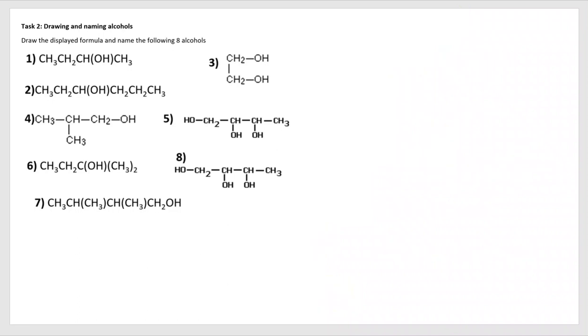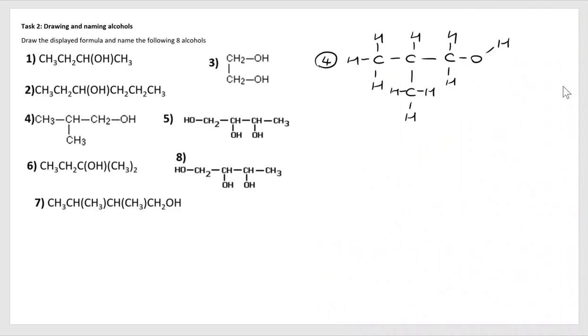We move forward and we've got the rest of these here, so let's take a look at number 4. And number 4, you can see that we've got a chain of 3 carbons. And I've numbered those, 1, 2, 3. I've got a methyl group coming off, and I have an OH coming off. So it's 3 in a row, which means it's propan. The alcohol is in the number 1 position, so it's propan-1-ol, and we have got the methyl group coming off. I don't need to number the methyl position, because if I move the methyl 1 to the left, it becomes butan-1-ol, and if I move it 1 to the right, it becomes butan-2-ol. I'm actually extending the carbon chain.